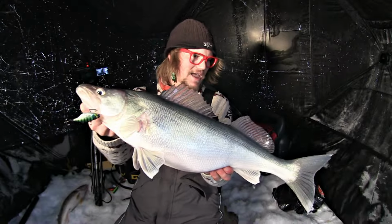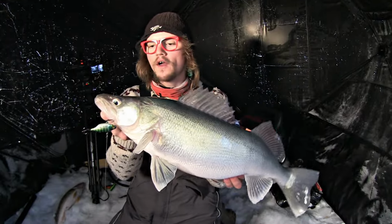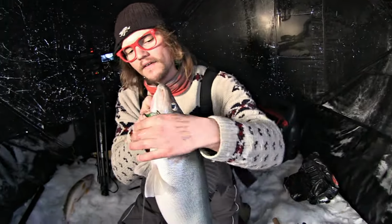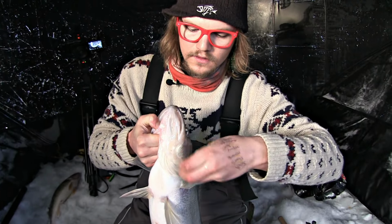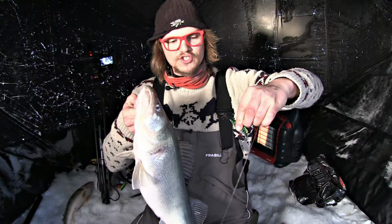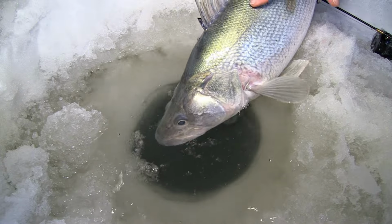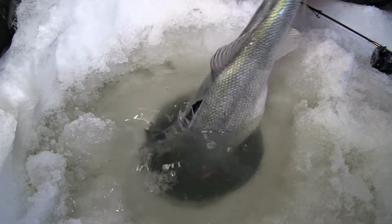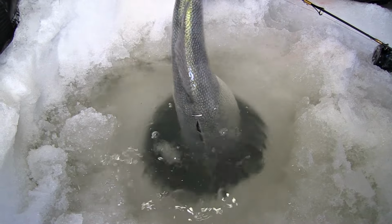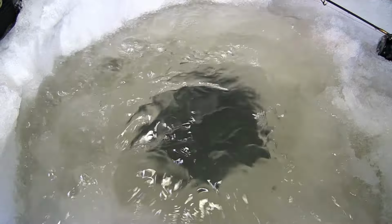Gorgeous. Just slapped at it there. Kicking that Jackal on the spot, and you know that the tail on that bait is hitting the whole time. He's just barely hooked. The tail on that bait is just kicking in his face, and he reached out and grabbed it. I'm gonna put him right back in. Caught in the light, just a light shade of emerald. Dorsal's nice and spiky. This fish is all charged up. Look at that belly. There it goes.